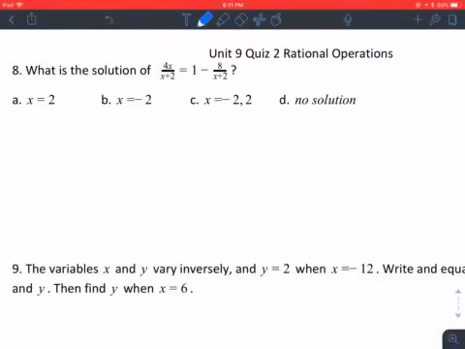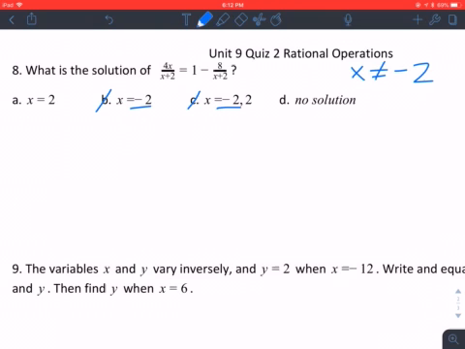Okay, question 8 is also solving. Notice it's multiple choice, so one option would be to plug in your answer choices and see which ones work. But if we were to solve this one from the beginning, keep in mind you have domain restrictions. x cannot equal -2. So automatically I can cancel out B and C because they both have -2's in them. But x can't be -2. So my only options are A or D.